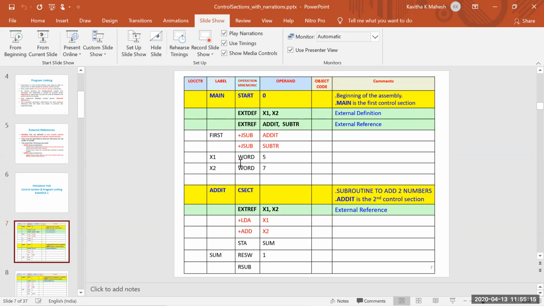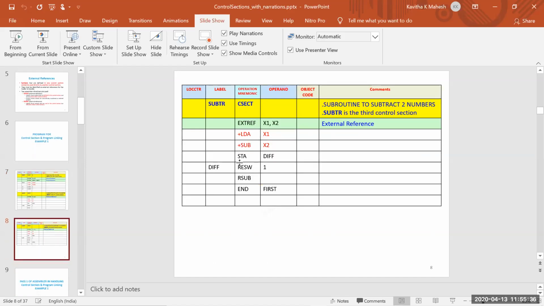Consider this slide. The slide shows a program consisting of 3 control sections. The first control section being main, the second control section ADDIT, and the third control section SUBTR, indicated by the symbol SUBTR.